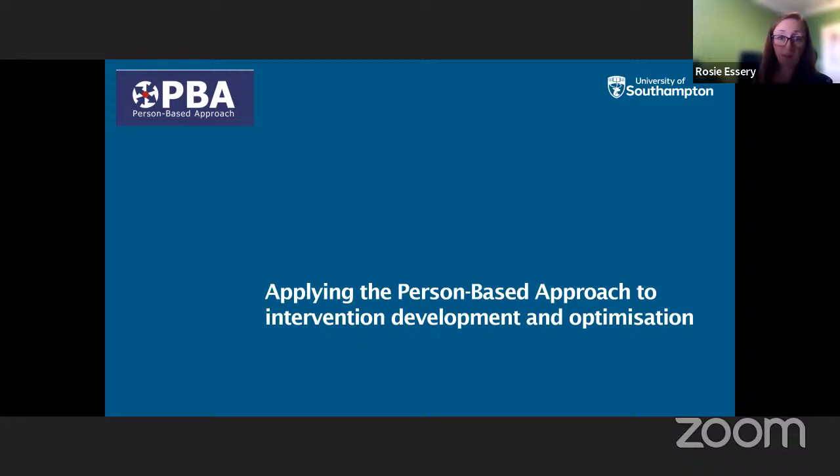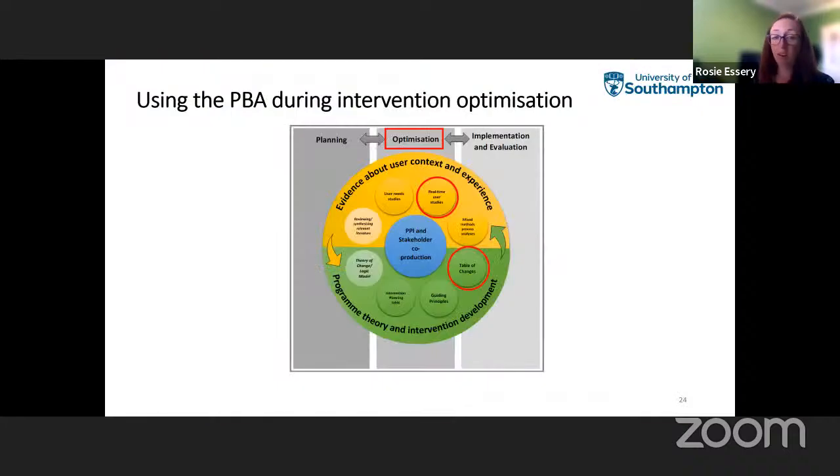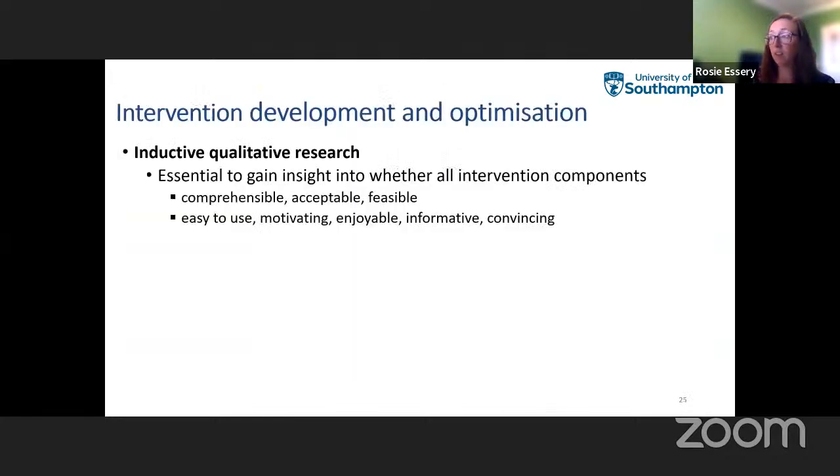through optimisation. So returning to our diagram, the elements we're mainly going to focus on here are what we call real-time user studies, where we get people to engage with the content whilst we find out about their views and experiences, and our table of changes tool, which documents and facilitates the decision-making process about how we adapt this content in response to feedback. So first of all, thinking about how we collect the data that helps us to start seeking feedback and optimizing our content.